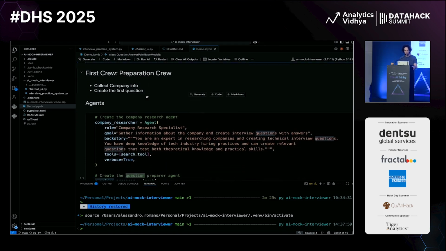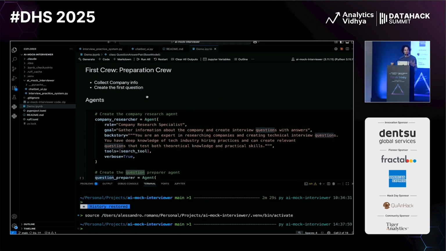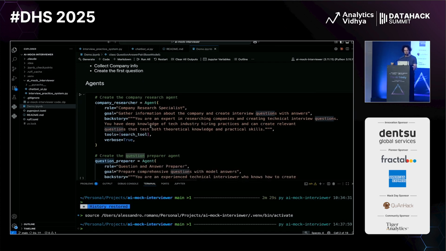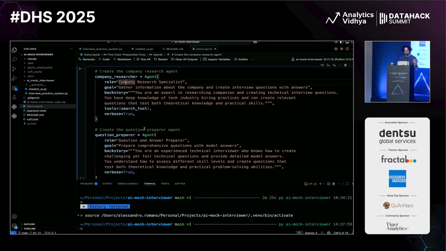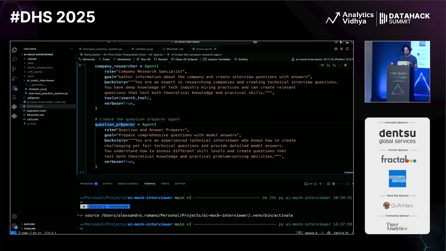The first crew is about preparing the information we need to create the questions. So we're going to have an agent that is in charge of collecting the company information. This is the agent. And then we're going to have an agent that is in charge of creating the question. So let's say you want to interview at Google, and then the agent is going to look for all the information about the company and your position.